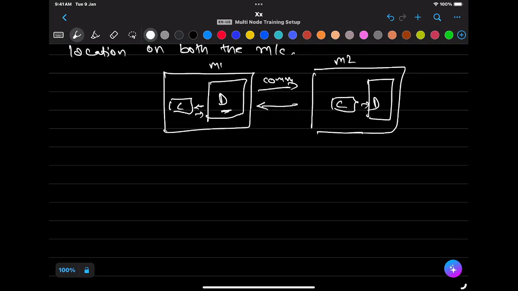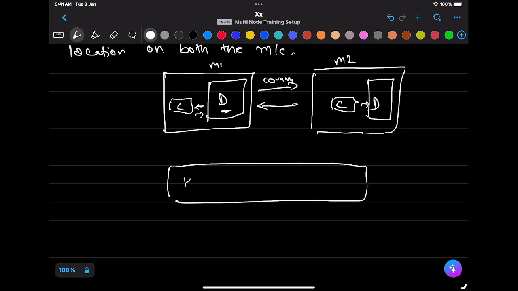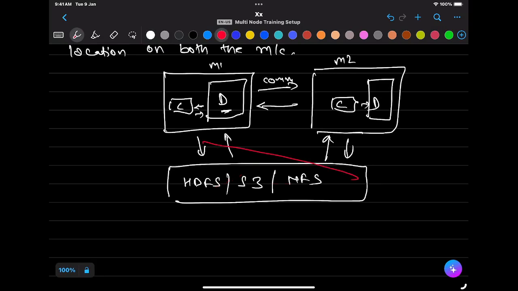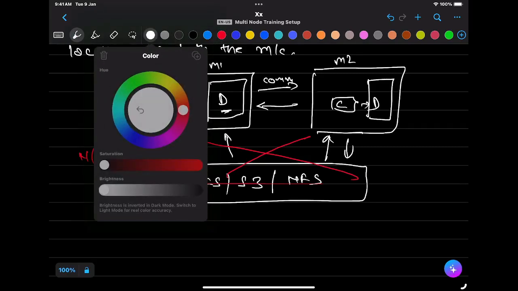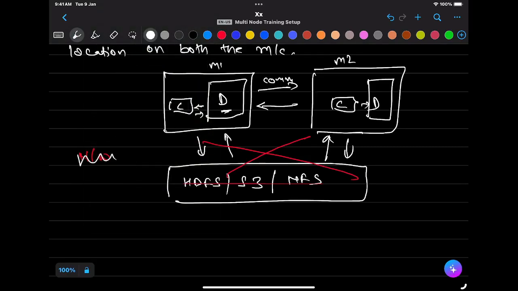There are ways we can put the data on some distributed file system like HDFS or S3 or some NFS, and let them read from there. But this is something we don't want, because this will add network IO and hurt the bandwidth.